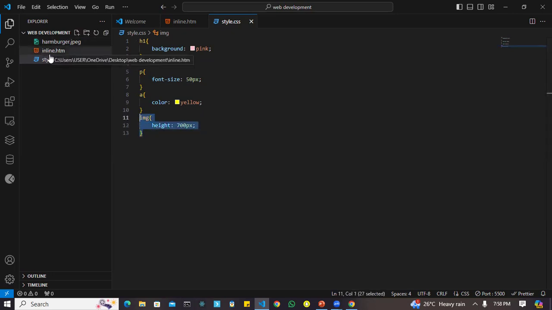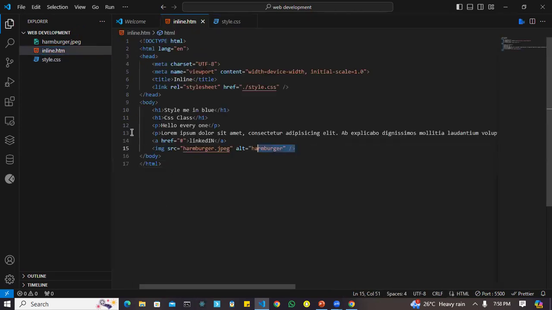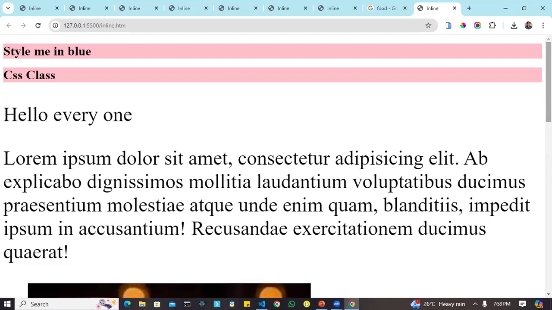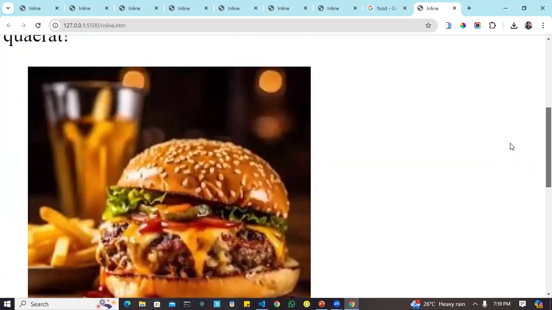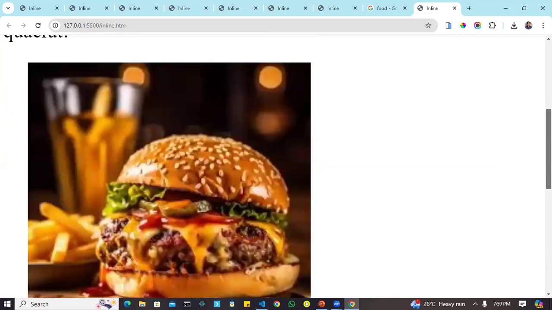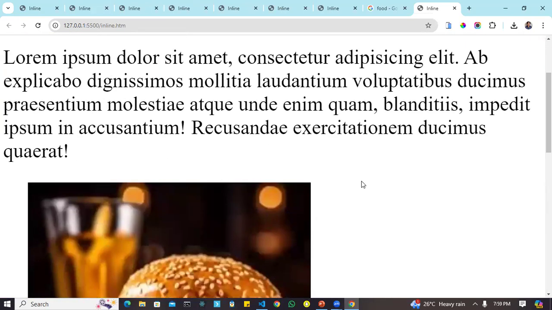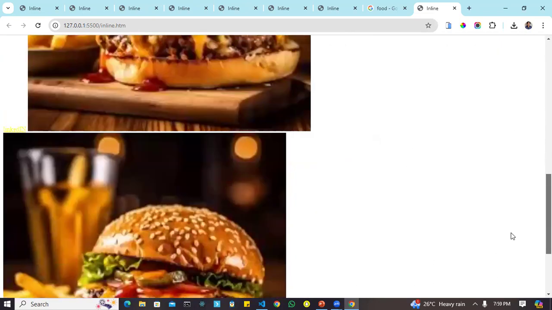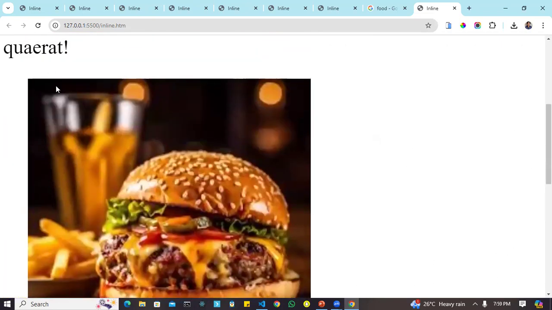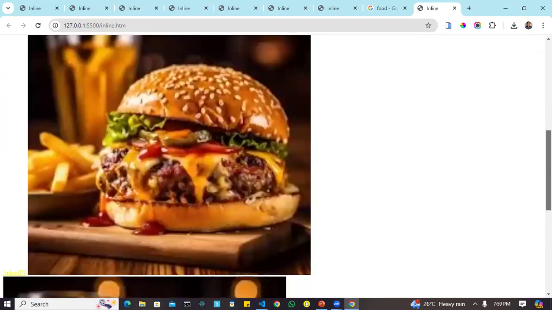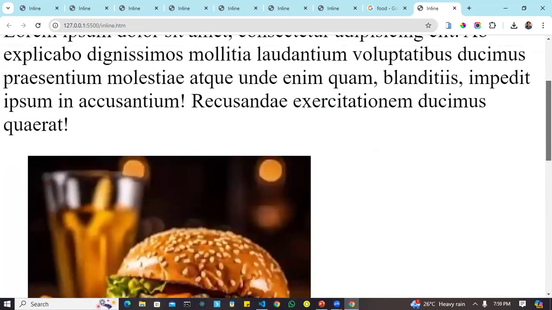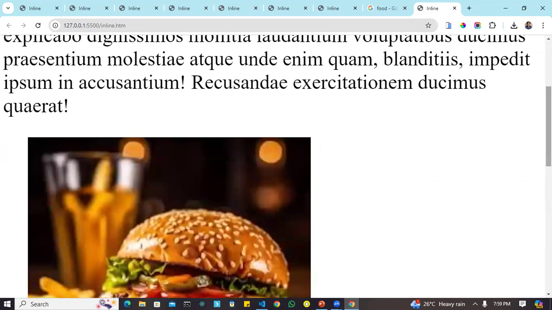So now if we have, let me say, multiple image tags, all of the same styling will be added to it. So if I copy this and paste this here, the same styling will be added to it. So you see, we have an image with the same style. Don't worry, because you see they're not in the same position, and that's because of the way we have block elements, we have inline elements. So there are some elements that may have altered the styling, but if you see, they have the same size, the same height, and the same width.